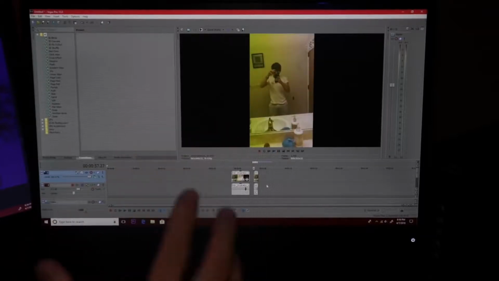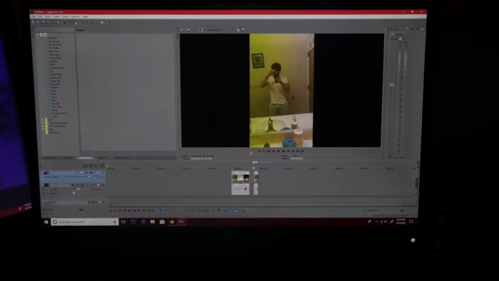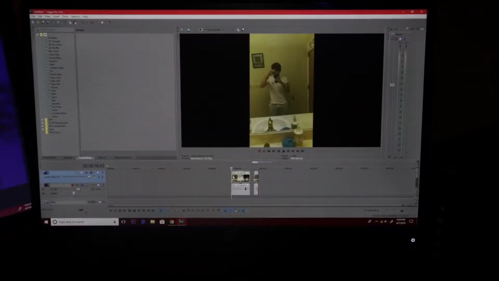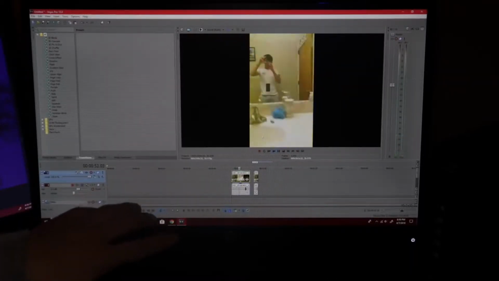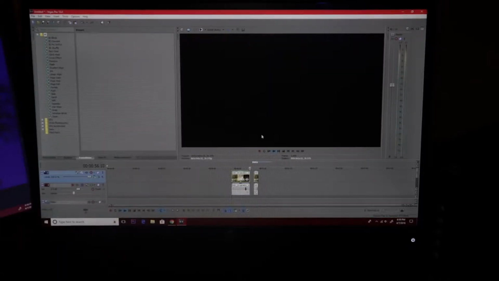Bam. The reason it looks weird is because my phone's got weird image stabilization. Anyways, I recorded it in 240 frames a second, which is basically what iPhones and Pixels and a lot of phones do nowadays. So if you can at least get 120 or 240 frames, it'll be the best because it's the slowest and it makes it look the most fluid. And this is basically what I got. It's super slow, falling down, goes under the counter, and then of course it lands on the towel.